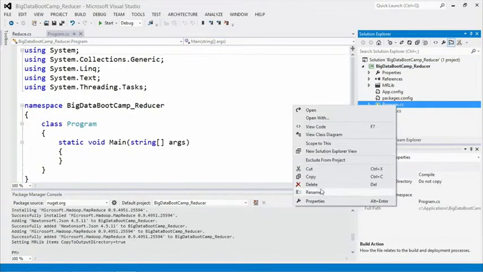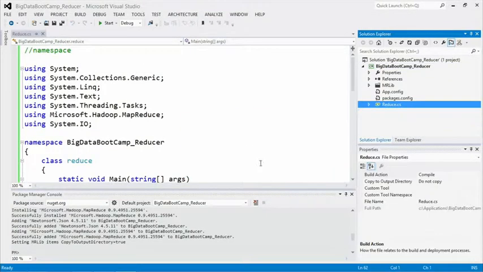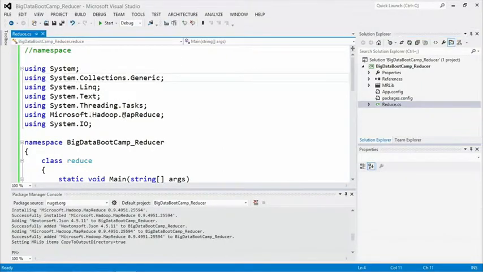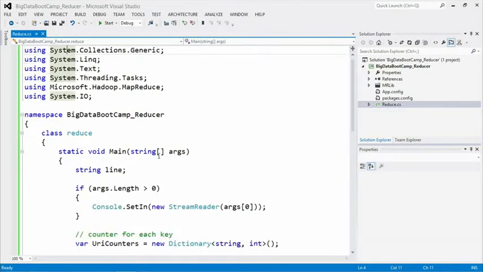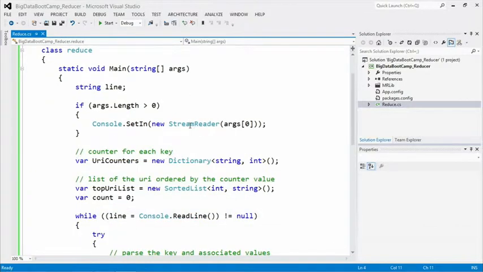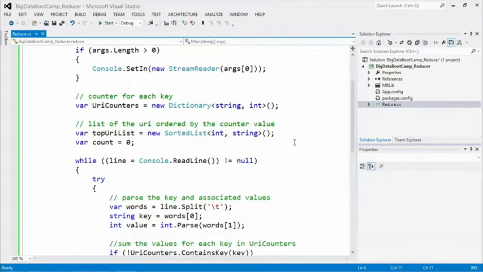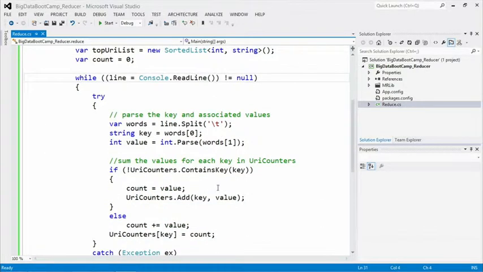I'm going to kill off our program.cs, and all our references are set up, and let's walk through what the reducer does. So again, the program is built with parallelism in mind. It uses a stream reader to read in the data from the mappers, and it's using essentially the read line to then do a similar thing.